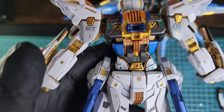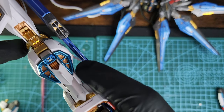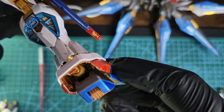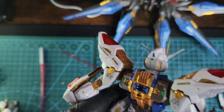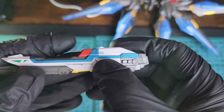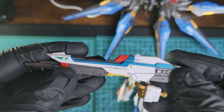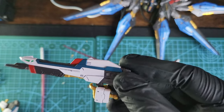And here's the back. Those thrusters, man, look amazing. Alright, now the accessories. First up, the rifles. Also painted Caribbean metallic blue, and they look amazing. Best rifles ever. Looks so cool.